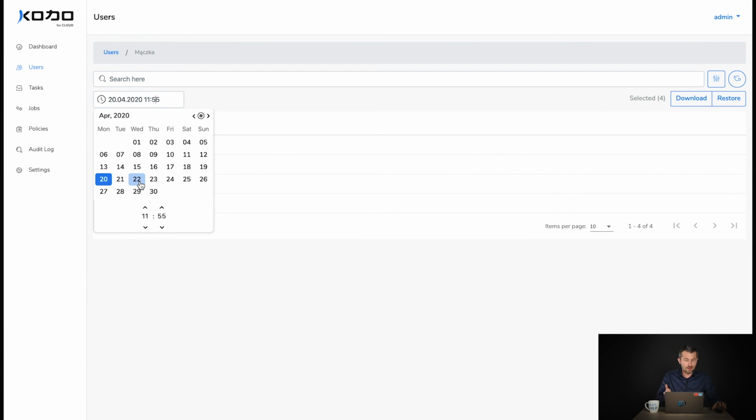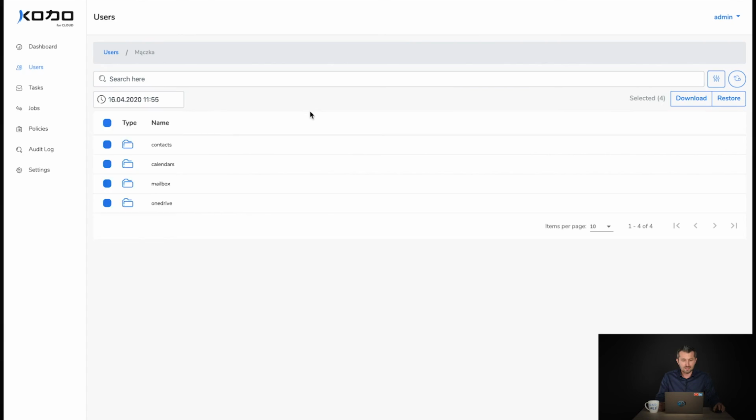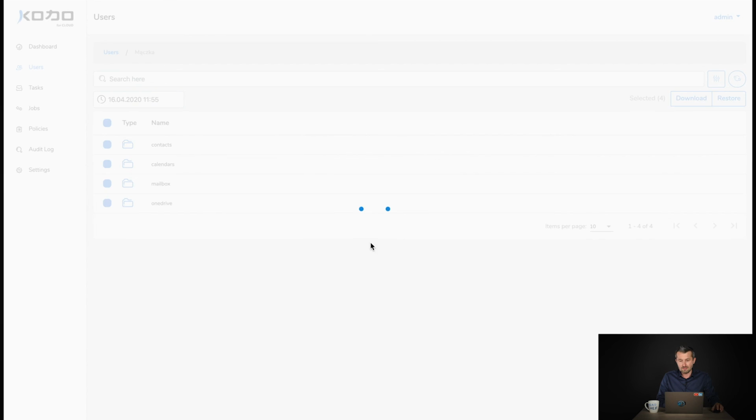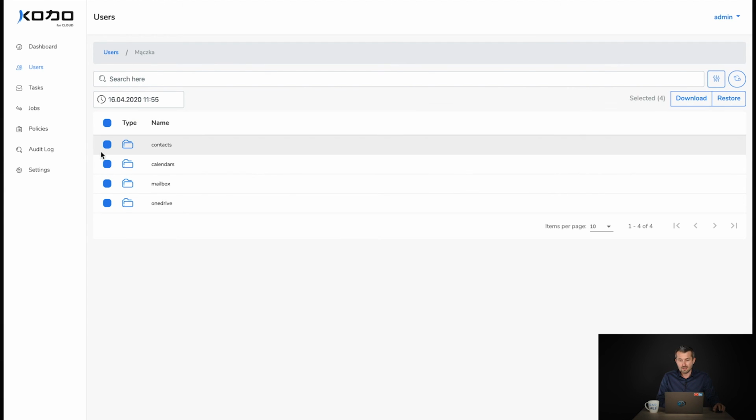Okay, the important part is also the point in time feature. So you can see the calendar. We can come back to a specific date. There will be some situations when you don't remember when you modified the files or where they are. You just remember that you should go back to the restoration before some data loss occurrence or even the ransomware attack. So you just show the specific date, and you can list all of the data and restore this data based off this list.